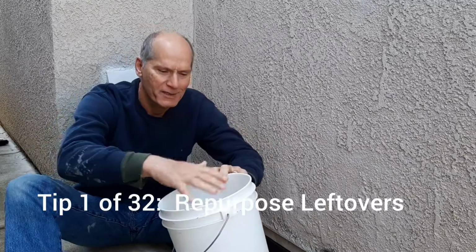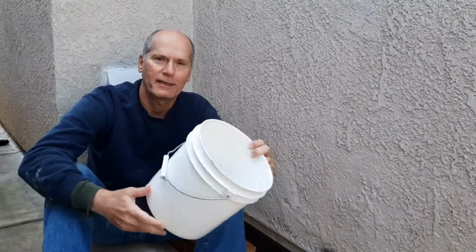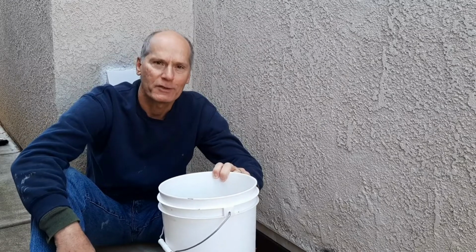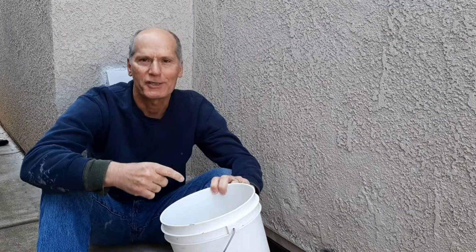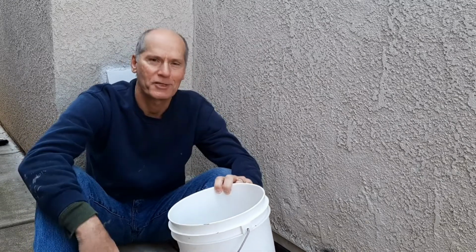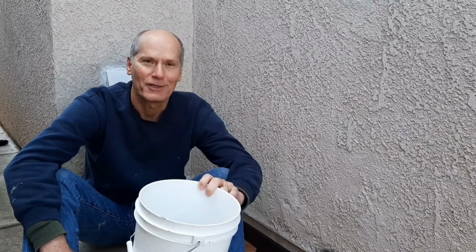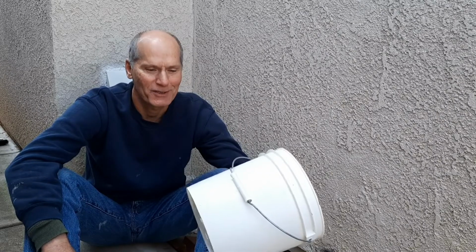You can pour the excess concrete into a small bucket like this, flatten out the surface a bit with one of your tools, and then put your initials. You can put the date. You can do an impression with your hand. You can take a pet, put his paw into it. If you have a horse or even an elephant, put their impression into it, and then you have it saved for as long as you keep your stepping stone.